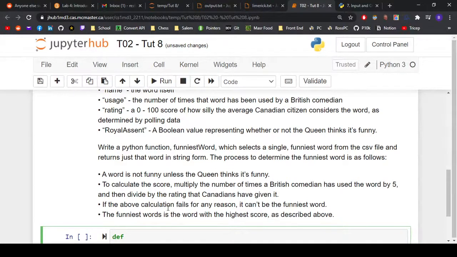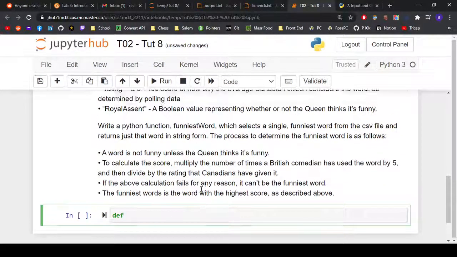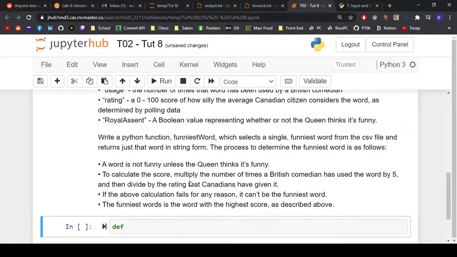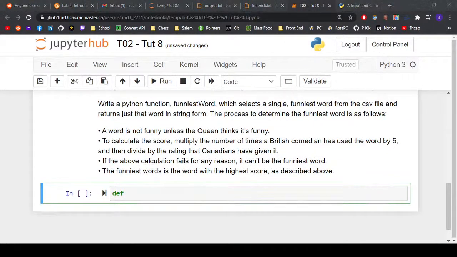So if you're doing it yourself, you can always mute the stream and then come back when you're done. But we're going to start coding now using the input-output operations that we've already learned in the past. Cool. So let's define our function.